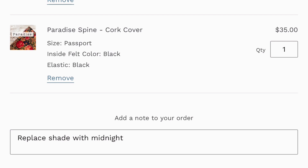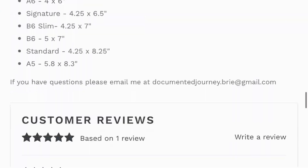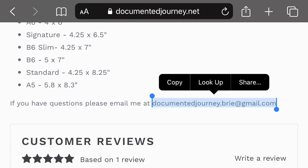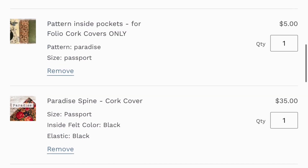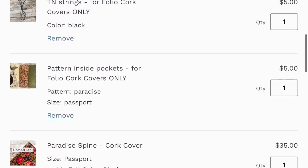Midnight is that dark blue color — I just wanted to put that in the note for fun. Now, this note section — when you hit checkout, the note may not appear on your invoice. I've been hearing people mention that, so if that worries you, at the bottom of the listings is my email address. You can always email me — I'm pretty good at getting back within 24 hours just to make sure everything is correct, because these are pretty custom notebooks. I hope this helps with ordering, and I hope this explains a little bit. You can always email me and I can help walk you through it. I hope you guys enjoyed this video and looking at the summer collection — until next time, I'll see ya!